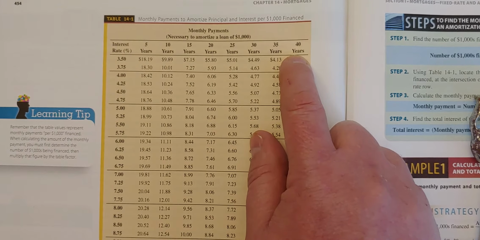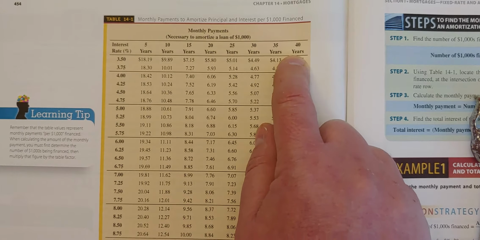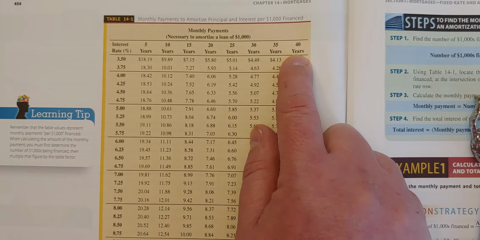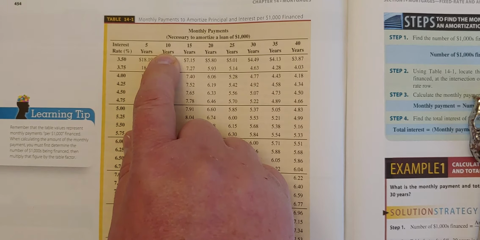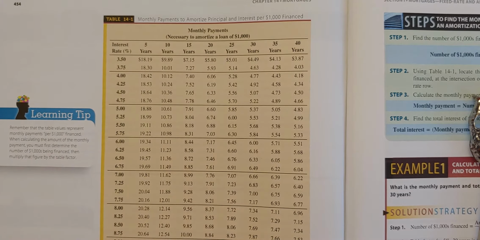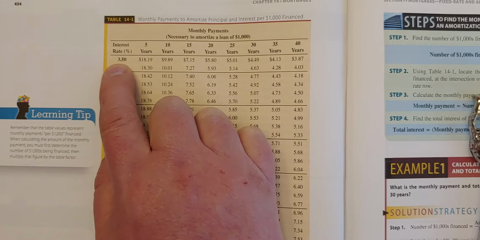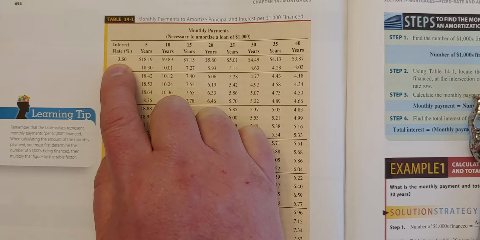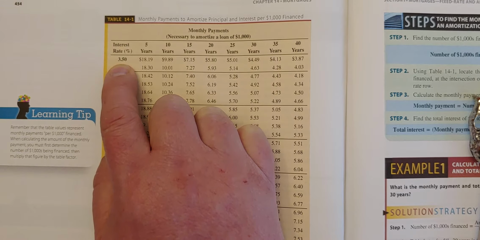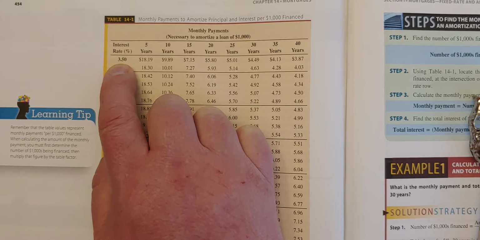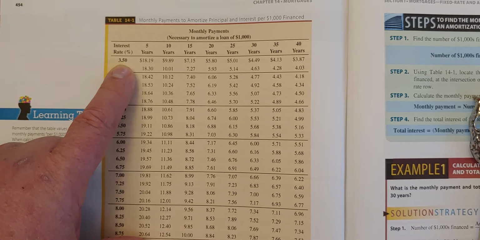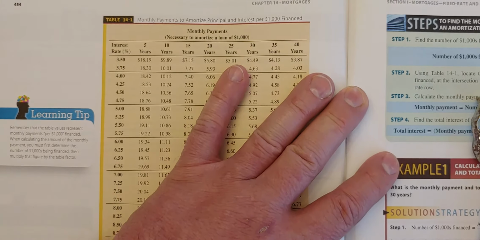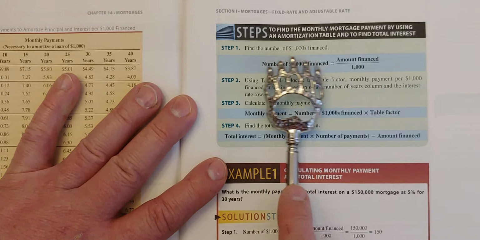Now they go to 40 years. There's really not 40-year loans for mortgages. Maybe larger real estate purchases, but normally it's 30, 20, 15, and rarely 10. Okay? And then the interest rates along the side. Now, as of recently, some of the rates have been going below 3.5. This book will not give problems like that, but I've seen advertisements for 2.5%, maybe even 2%. But that's probably for people with pristine credit.